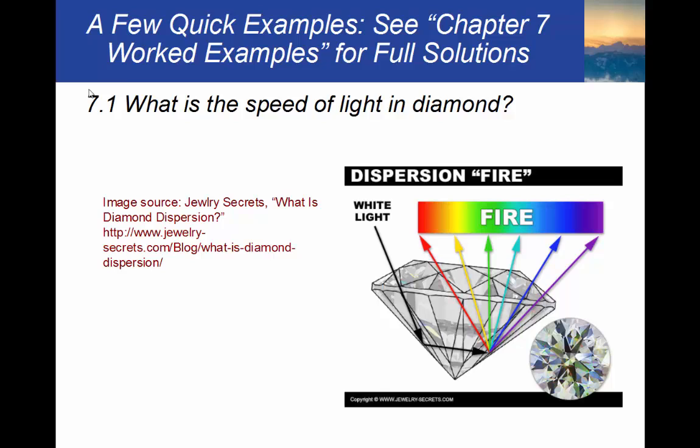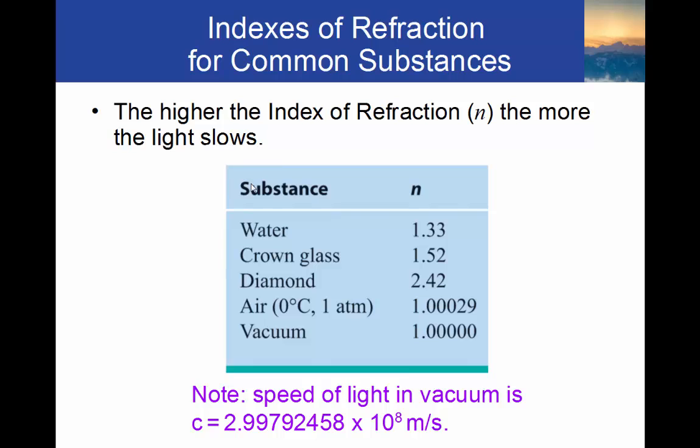Follow-up example to this, what is the speed of light in diamond? So again, we're going to want to look up what the refractive index is for diamond. So again, we look at table 7.1 in your text, and we look down where we see diamond, and we see that the refractive index for diamond is 2.42. So that's again table 7.1 within the Shipman textbook for physical science.